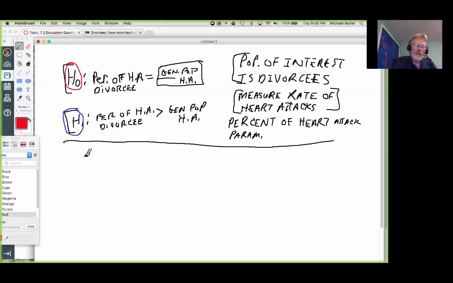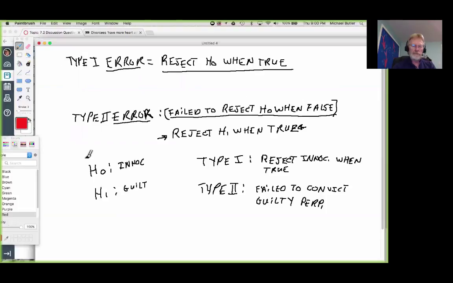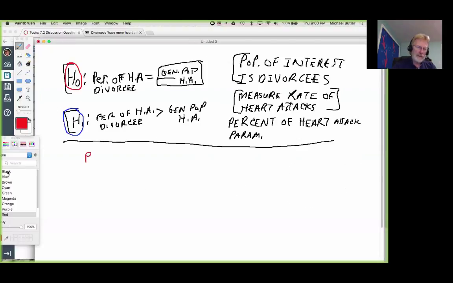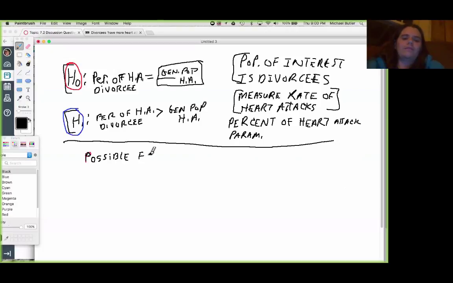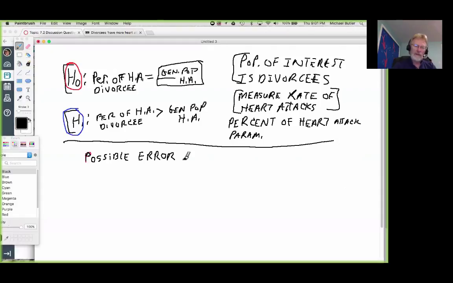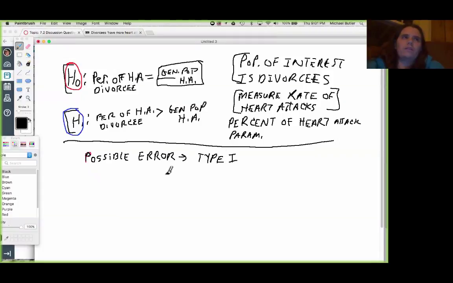So based upon that, which type of error could have occurred in this study, type 1 or type 2? If they committed an error, it would have been a type 1? You are doing awesome. Yes, that is it, exactly. Okay, so the possible error: it doesn't say they made that error, but it's the only one they could have possibly made, right? It's not saying they made a type 1 error. What we're saying is that the possible error is a type 1 error. We don't think we made that mistake, but if we did make a mistake, that would be the one, right?